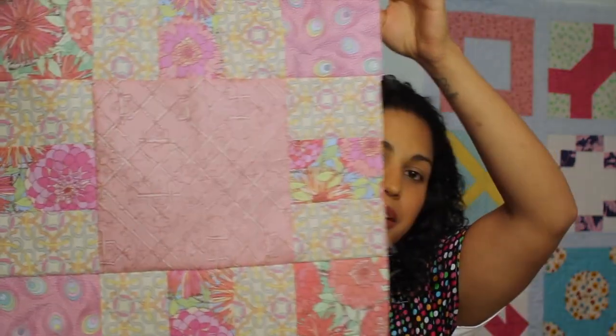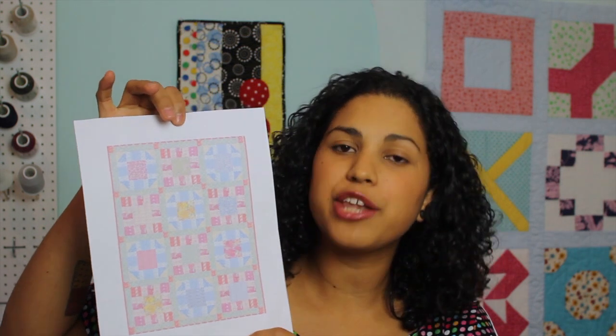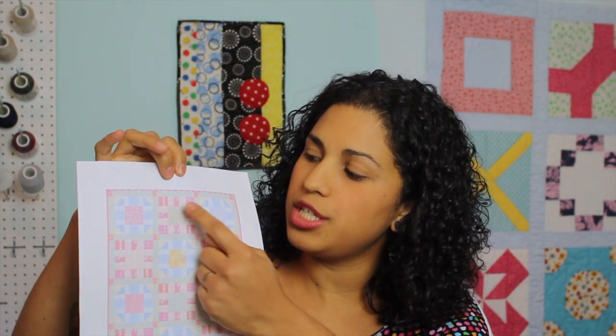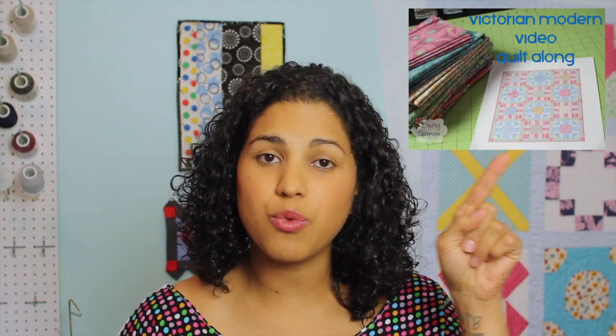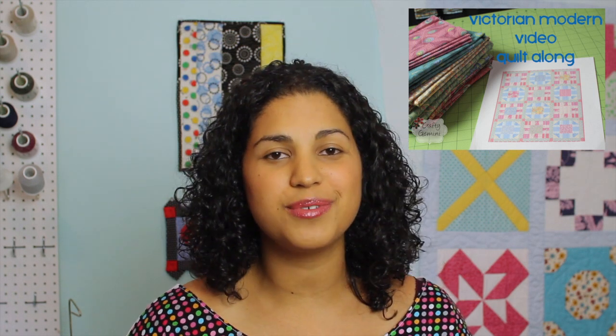In this video tutorial, we're moving right along with our Victorian Modern Quilt along, and I'm going to be teaching you how to make the second block in this quilt along, which is block number 2. If you're coming across this tutorial randomly, we're working our way through a series of videos on making this Victorian Modern Quilt using Andover Fabrics Victorian Modern line. I designed this quilt, and this week we're teaching you how to make block number 2. If you want to join in on the fun, make sure that you click right here to watch the first video in the series, and that way you can watch all the videos in order.